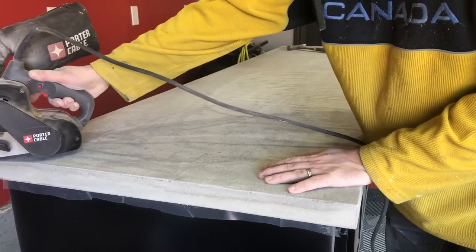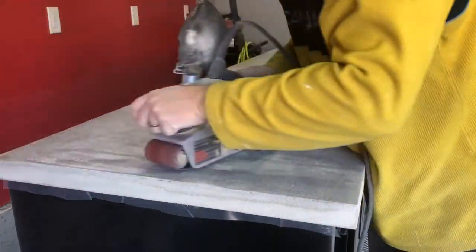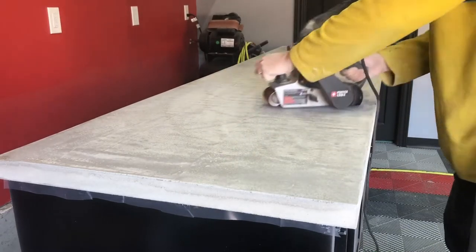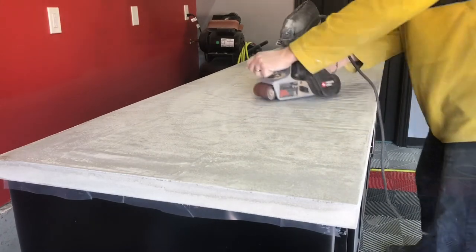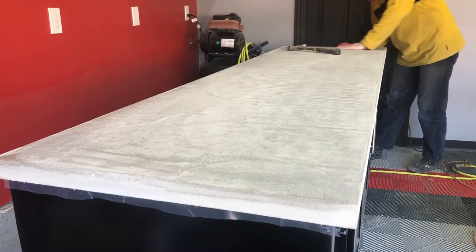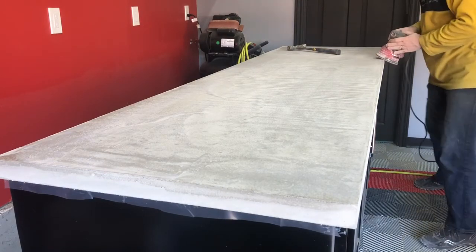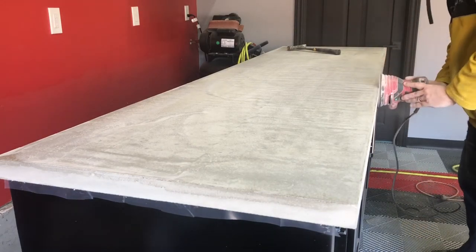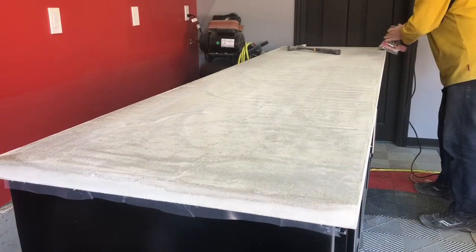For sanding I don't have any specific concrete tools, so I'm using my standard woodworking tools — my belt sander first. I only belt sanded for about five minutes with 80-grit sandpaper, which isn't very aggressive for this job but turned out quite well. The rest was done with a random orbital sander for about 15 to 20 minutes using 120 grit. I did try a little wet sanding, but my pads aren't really set up for that — you'd be better off getting proper sanding pads if you want a perfect finish for concrete.